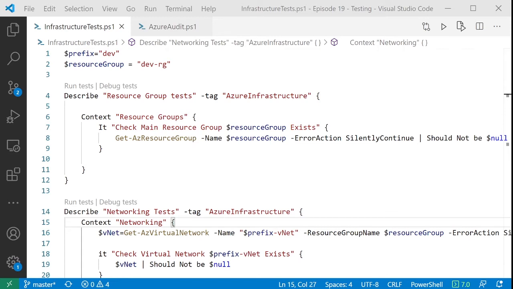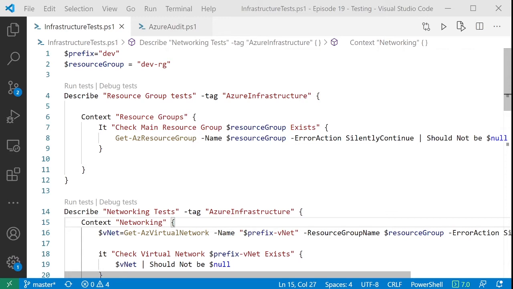If you wanted to make more generic tests, you absolutely could, but you might find your life is a bit easier, particularly if you are testing specific scenarios, that you make your tests more specific to what you actually want to look for. So looking at the test itself, again, we're back using Pester. We're using the same syntax we used from the previous test. So we've got our describes and our context, which are wrappers around particular sections.